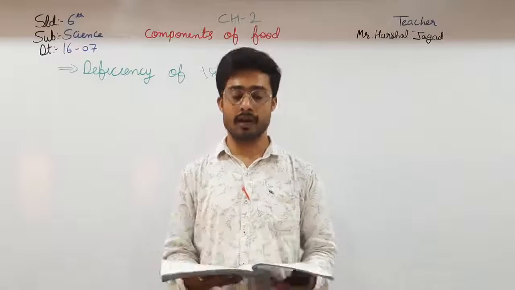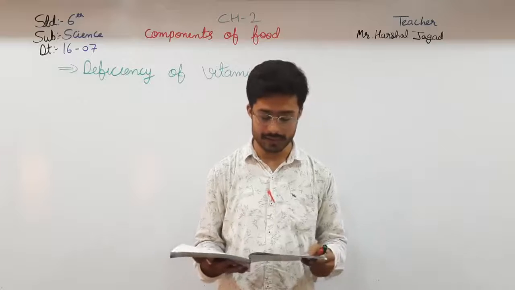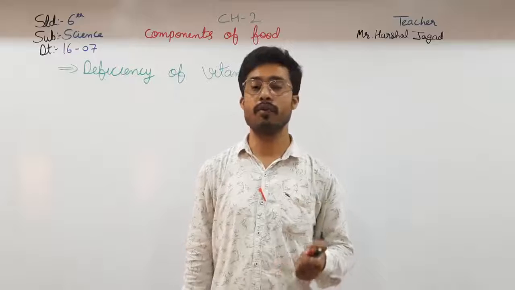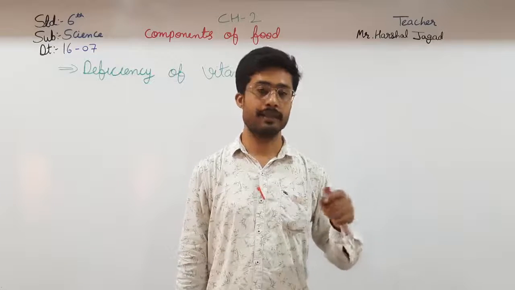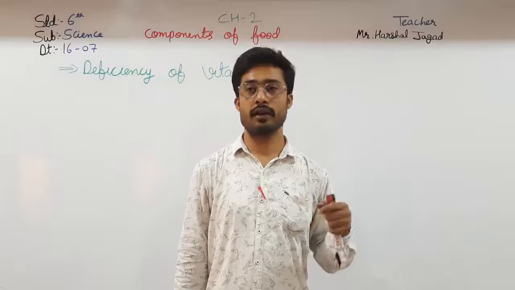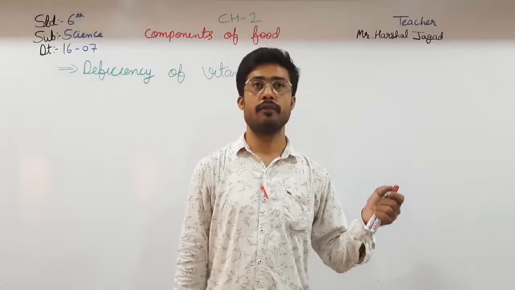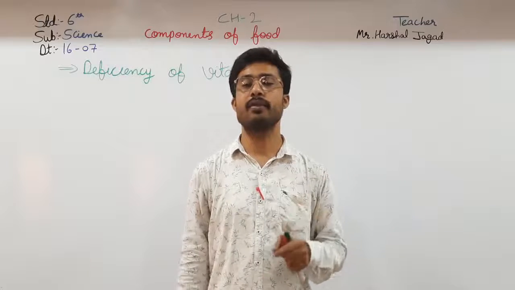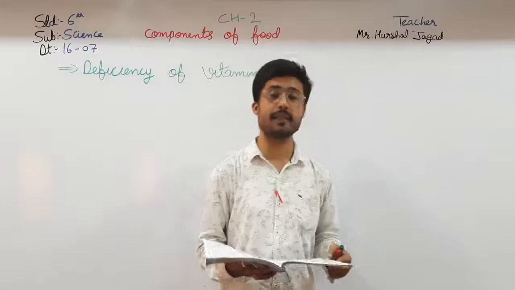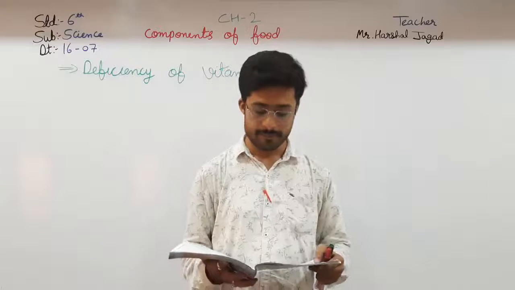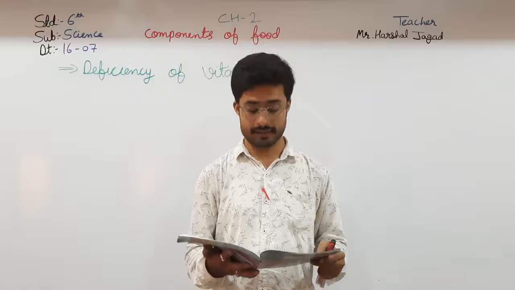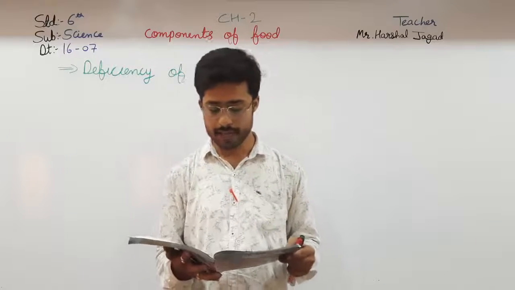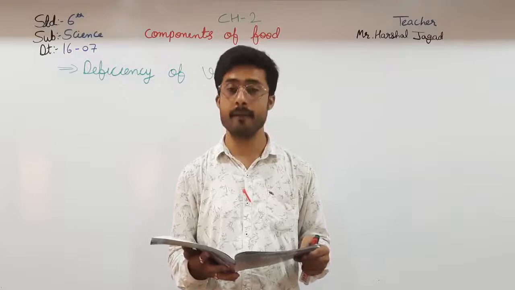Okay, and let us see its function: healthy growth of bones in children. What we have seen is that when a baby is born at home, our parents take the baby out to the morning sunlight for 15 to 20 minutes. Why? Because it forms healthy growth of bones in children. The deficiency disease is rickets, and the symptoms are bow-shaped legs and pain in the spine and pelvis.